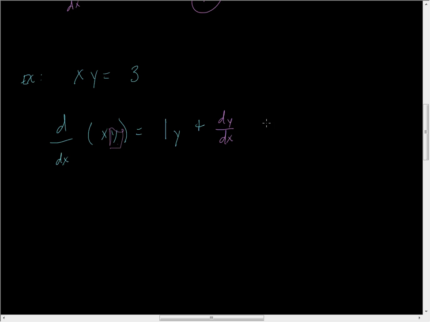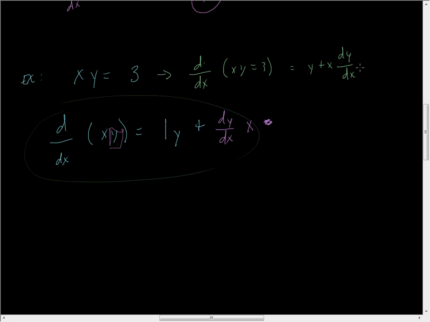Times the first is equal to, and now I can kind of rewrite this if I wanted to. I'm going to let that be though. I said equals to, but when we didn't know, we had to take the derivative of both sides. Okay, the derivative of x times y is y plus x dy dx. And so if I take the derivative of both sides here, like I told you I would, the derivative with respect to x of xy equals 3 is y plus x dy dx equals 0. Okay?